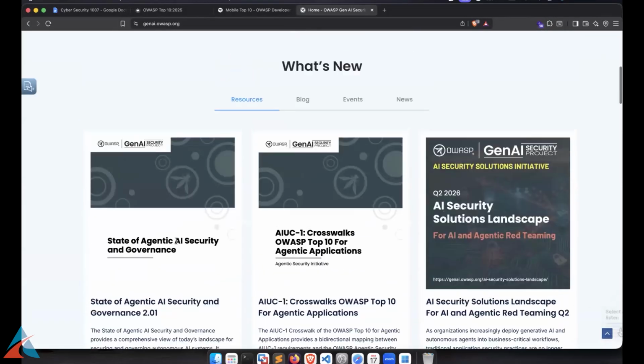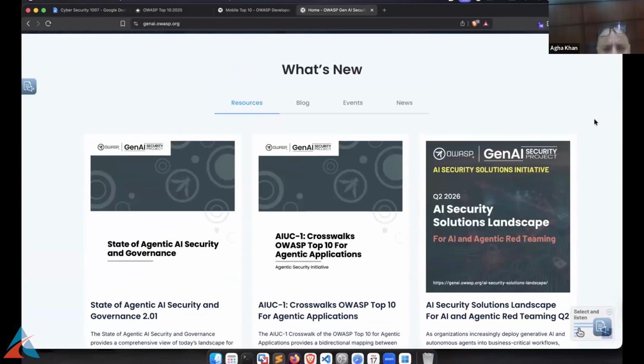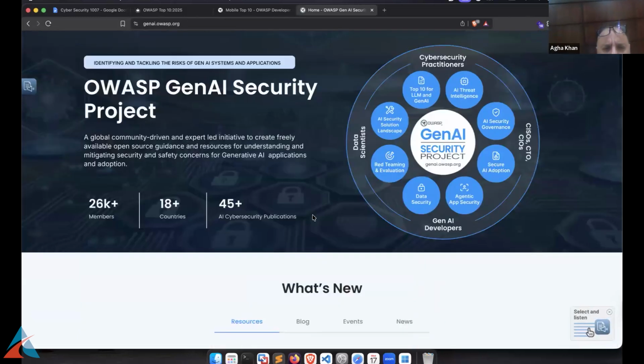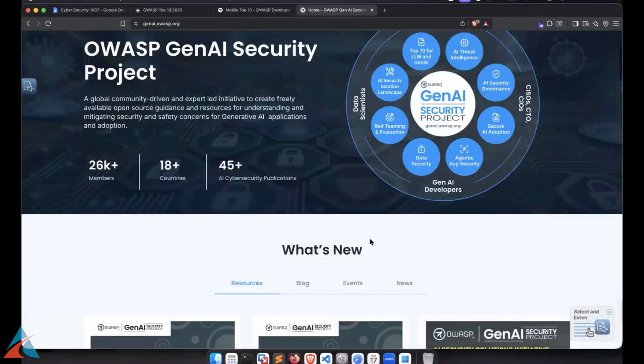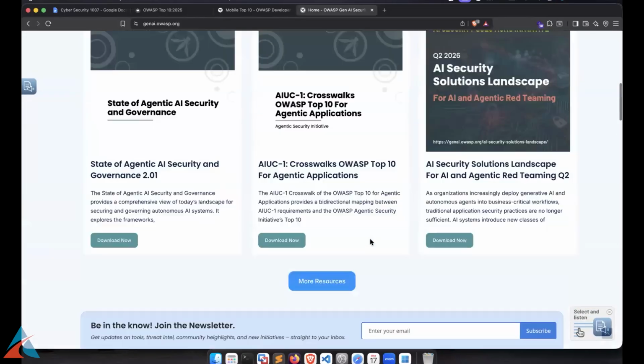So this is for generative AI, the top 10 categories.